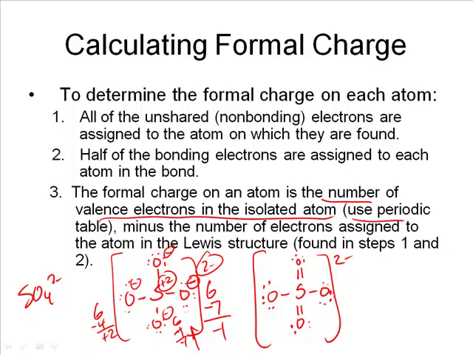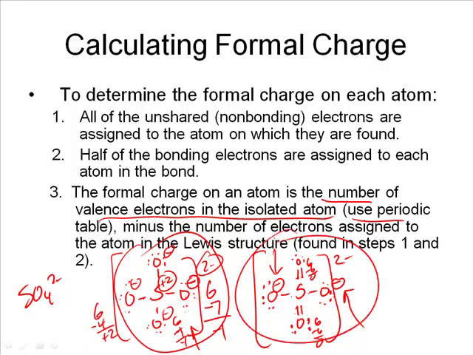However, in this molecule over here with the double bonds, we find that this oxygen here and this oxygen here are both going to be 0. Okay, 1, 2, 3, 4, 5, 6. 6 minus 6, 0. These oxygens here are still going to be the negative 1 ones, just like on the other molecule. But then the sulfur also is going to be 6 minus 1, 2, 3, 4, 5, 6. So the only formal charges we see on this one are right here and right here. So the molecule on the left, we've got a ton of formal charges. The molecule on the right, we have a lot less formal charges.